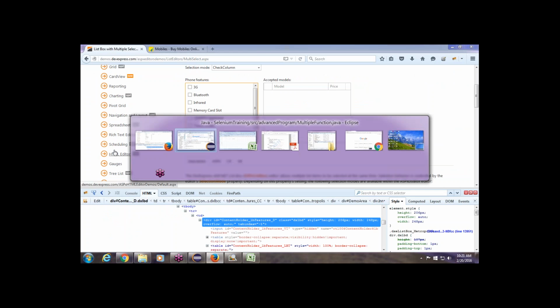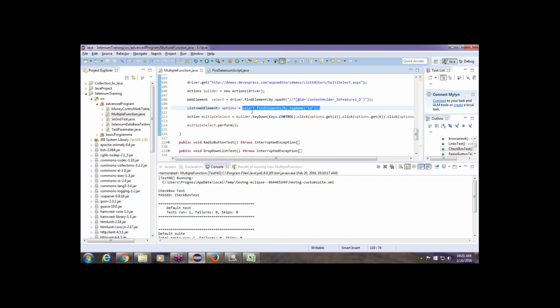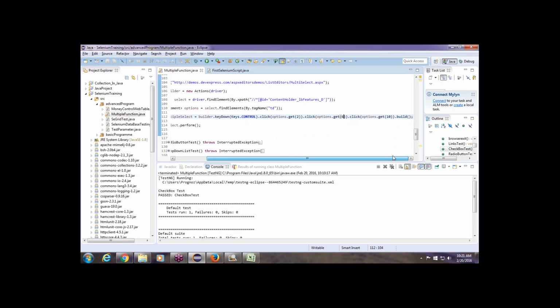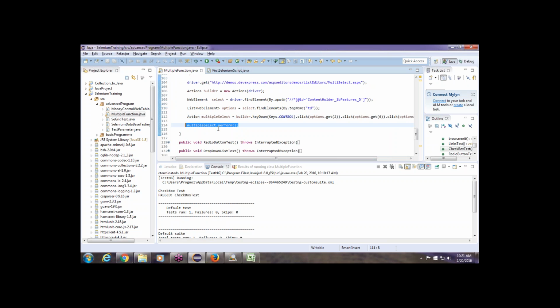And after that, when we find it and list down all our checkboxes here, it will perform activities like multiple selection. So we are saying you have to select the 2nd checkbox, the 6th checkbox, and the 10th checkbox. Then build it together and perform the multiple selection.